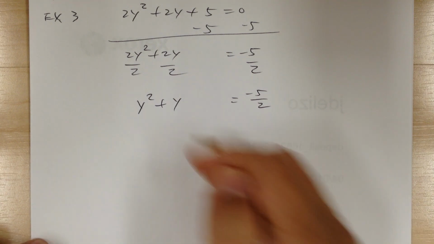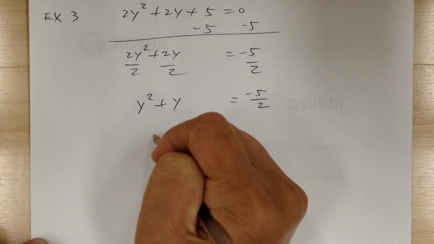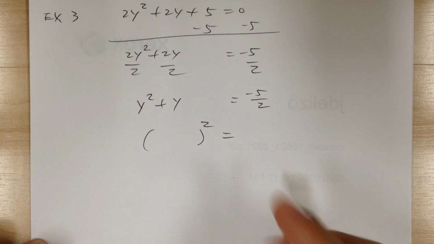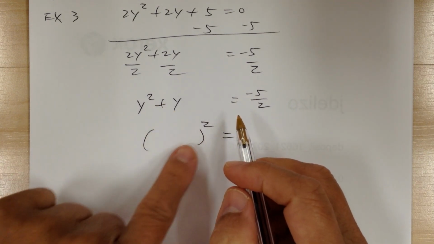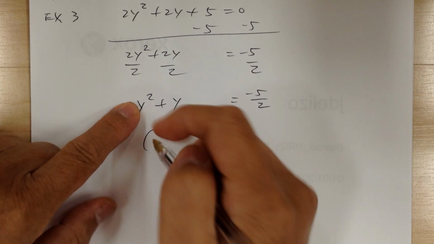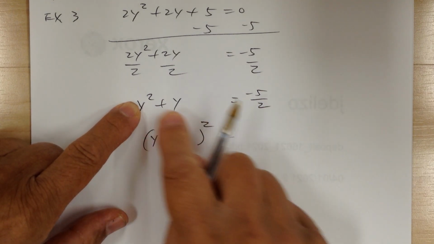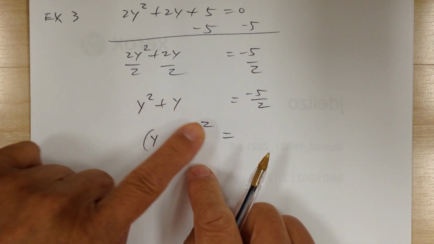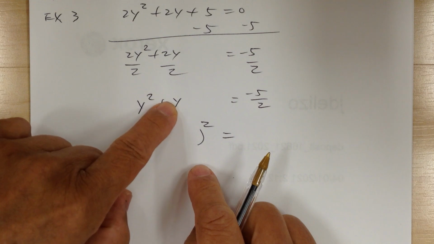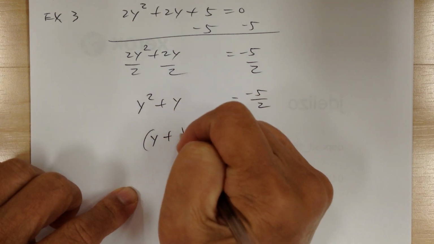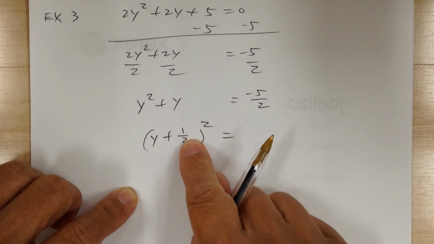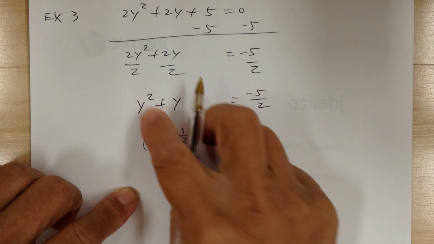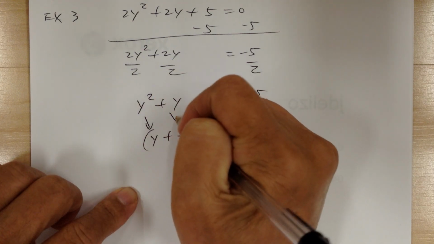Now that you got rid of this number, you have to get your perfect square. You have to figure out all the parts over here. In order to get y squared, you need y, because y times y will give you y squared. And over here, you have to remember where this came from. The middle term is two times everything, so this is going to be half of that. So you need to plus 1/2, because 2 times 1/2 will give you 1. And here's your y. From here, you get this.